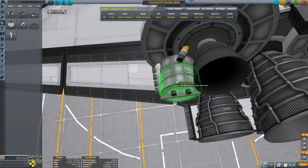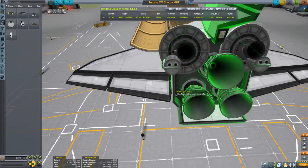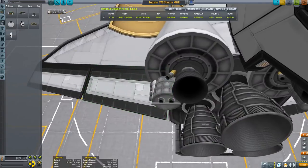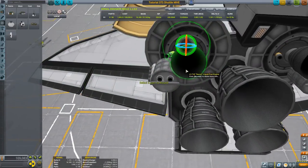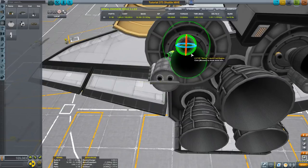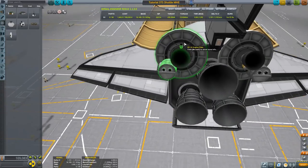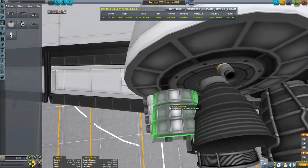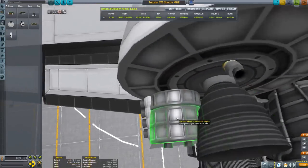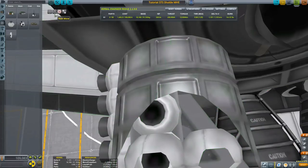It's not centered here. That's the other problem. But it can't be because we have this thing poking out there. I know it sounds suggestive, comrades, but you know what I mean. What if we try and roll this... Now I want the snapping on, and I know again it's going to do the opposite thing on the other side, but at least like this it's out of the way of the upward thrusters there. In this case I want them directly in the middle, so they'll be firing right next to this nozzle.